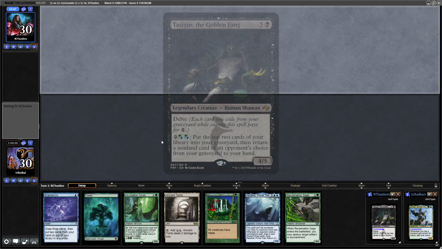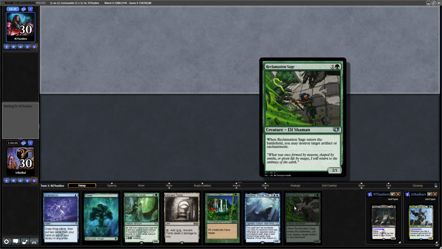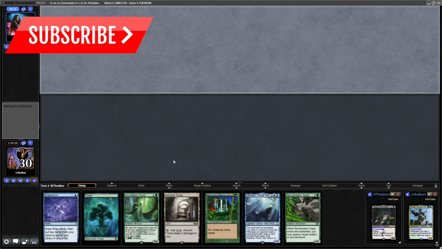Kinnan Bonder Prodigy versus Tasigur the Golden Fang. And we have a means of getting rid of them Moxies and Sol Rings and stuff that Tasigur always has with a Reclamation Sage. We don't have blue though, so it is a risky keep. Is that 1 mana of any type? Any type that a land you control could produce, so no, not any type.